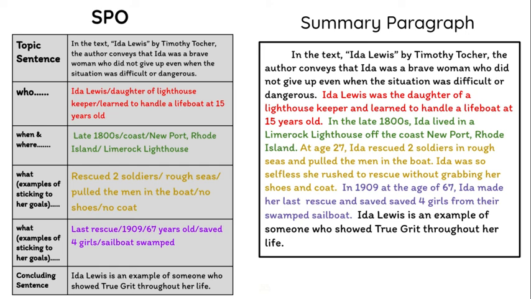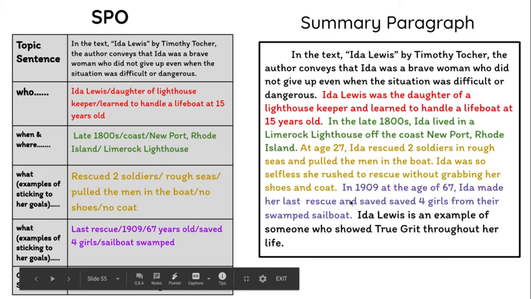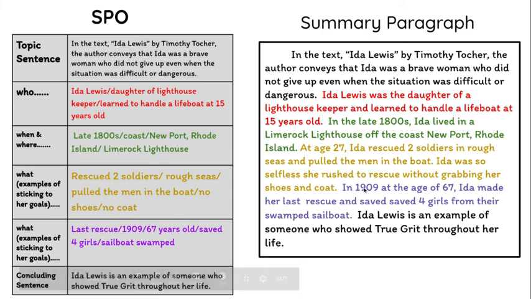And you will see that the red notes match to the red sentence. The green notes match to the green sentence. The gold notes match to the gold sentence, and the purple notes match to the purple sentences. So once you fill out a single paragraph outline, you are going to take those notes and turn them into sentences and then write a beautiful summary paragraph. If you want to practice turning these notes into your own sentences, that would be a great idea to get you ready for next week.